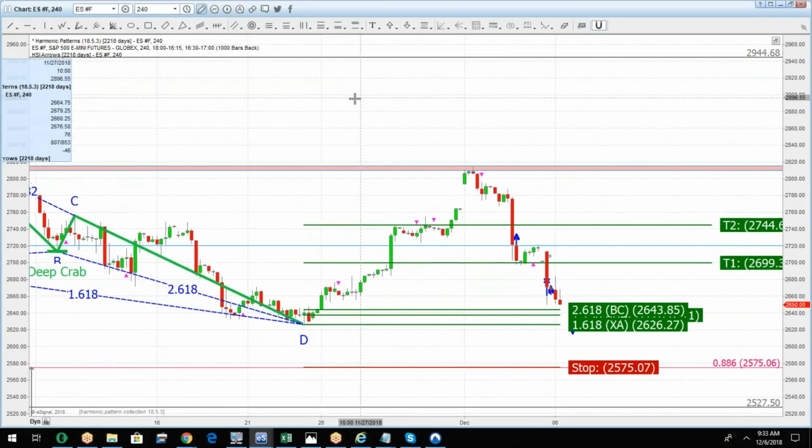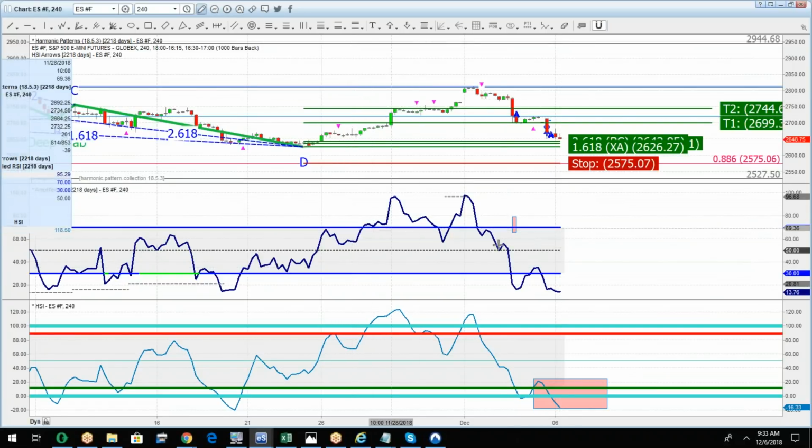There you go. And then again, just get your amplified RSI up, get your HSI up, and look to the top of the hour, because think of it this way. This has got 25 minutes until the hourly bar even closes. That has a whole lot of work to do to get out of that zone before that even happens. Remarkable. So just get on it. Plenty of time today to take advantage of this kind of stuff.